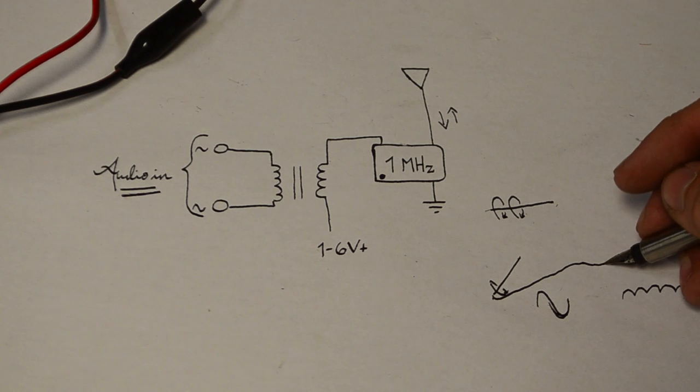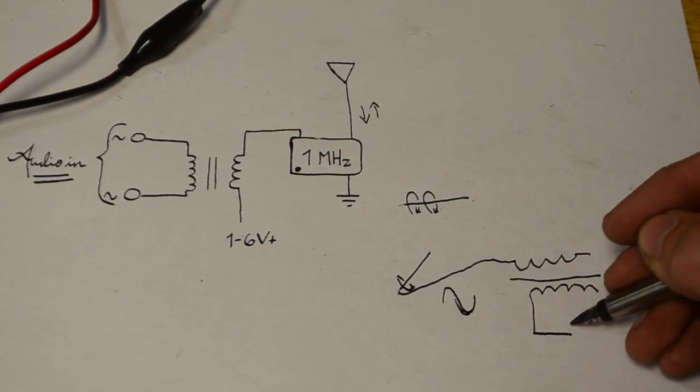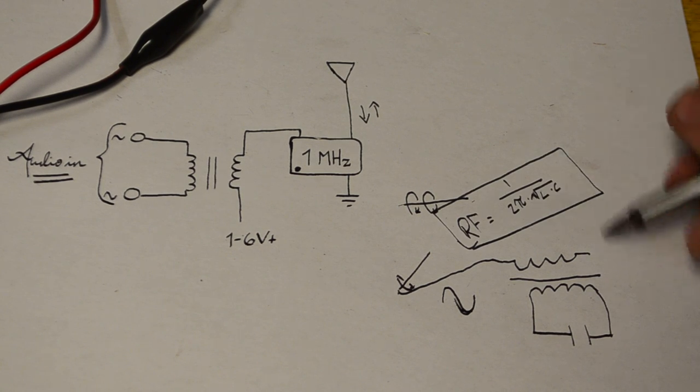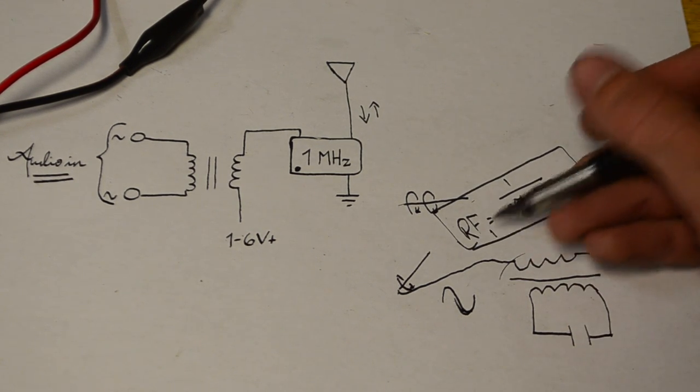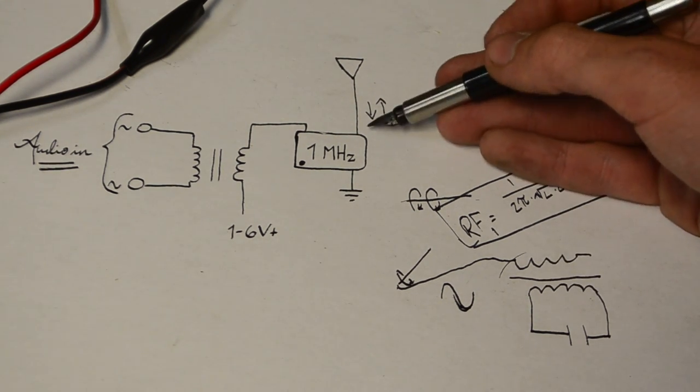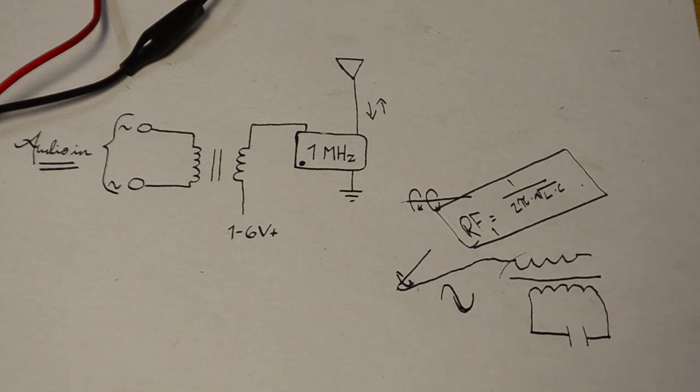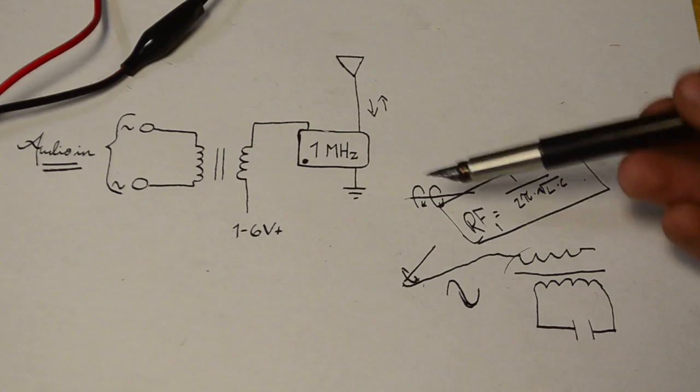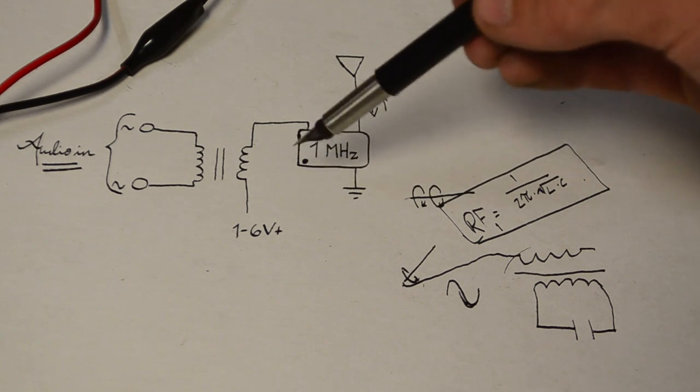And then from the antenna inside the circuit it goes over to another coil. This coil is connected to another coil through a transformer which is then connected to a capacitor. And so then using this equation the value of this inductor and this capacitor here gives us a resonant frequency. And if that resonant frequency here is the same as the one being broadcast over here it'll get through that signal while ignoring near everything else. And then of course from here since it's very very weak it'll then go off to an amplification circuit.